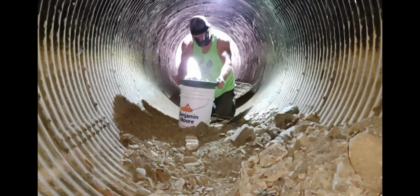Today on this episode of CGT Prospect and Adventures, it's the day after Christmas and we are back at the Lost Culvert. We're going to clean up the last bit of that material from under that first grizzly so we can get ready to chop it back up and see what we have underneath there. So sit back and enjoy.